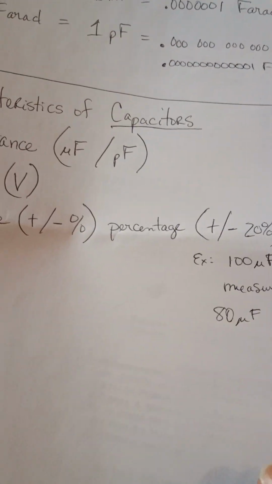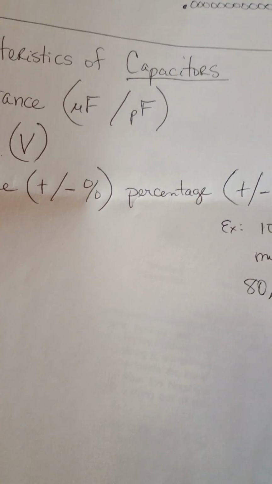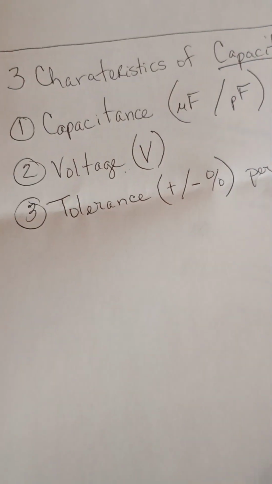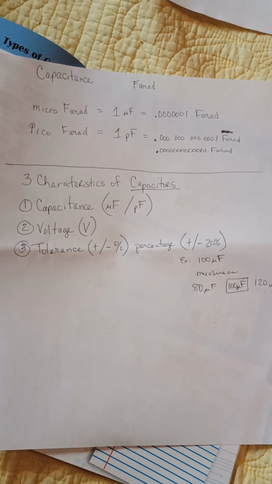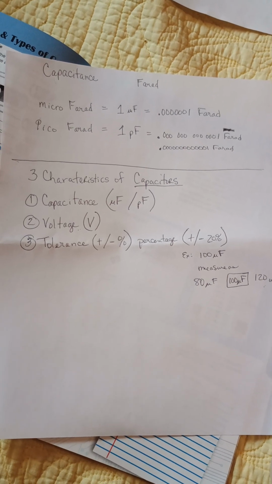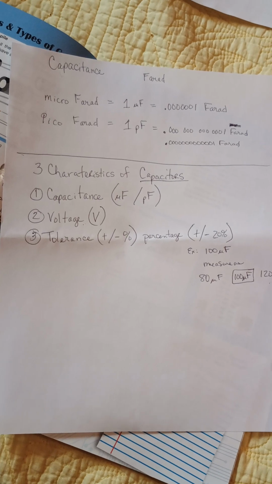All right, the three characteristics, we've already went over those. So let's take a look at a capacitor. All right, let me zoom out real quick and let you see that information. You can also pause this video right here, and then you can write down anything you needed to or look at it. You could go back and look at it as well.